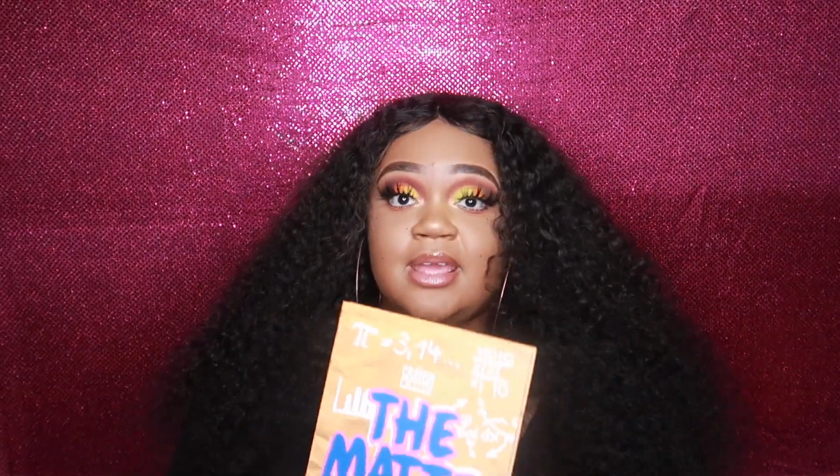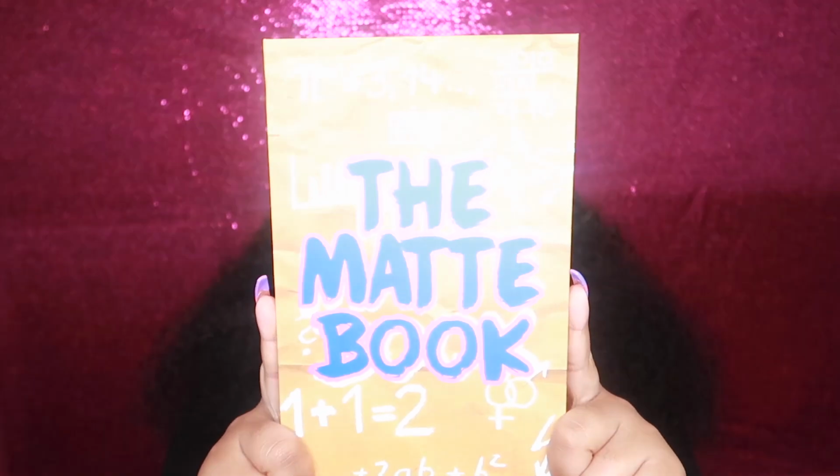So in today's video, I'm going to be showing you all how I got this cute yellow and orange kind of sunset vibes eyeshadow. And the palette that I used to create this look was from the Crayon case by Supa, and the palette is called the Matte Book.